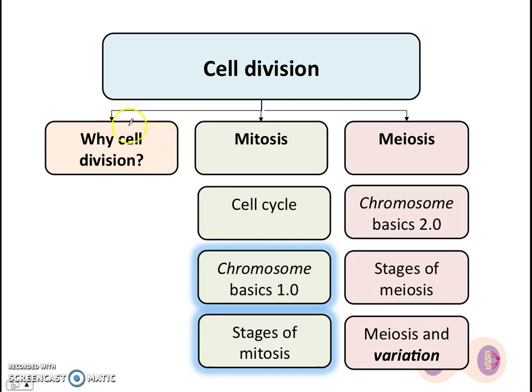Well, we've seen that mitosis is important for repair, for growth, for asexual reproduction, and we've seen that mitosis is part of the cell cycle. Now, in the next two videos, we're actually going to finally dive into the stages of mitosis to see what happens at each stage. However, before that, we need to first clear up some chromosome basics. What is the structure of chromosomes? What are chromosomes? Because that will really help us to understand what happens during mitosis a bit more.